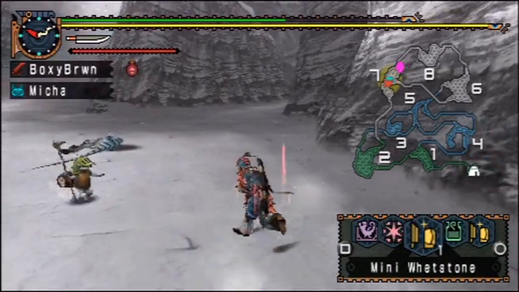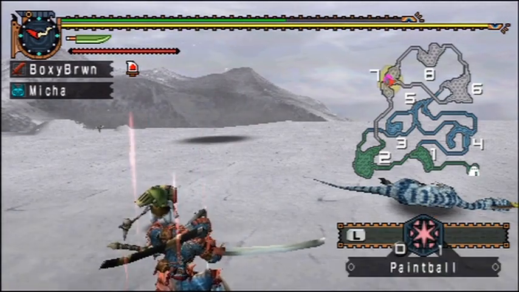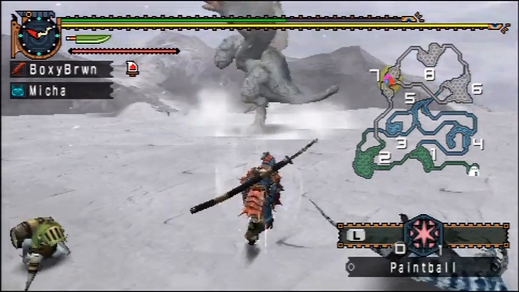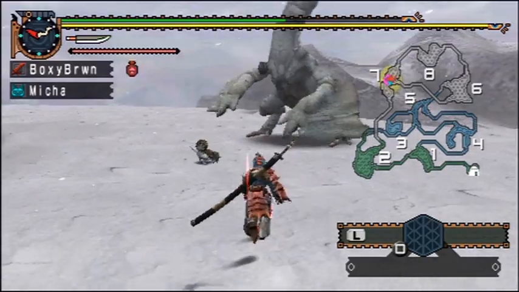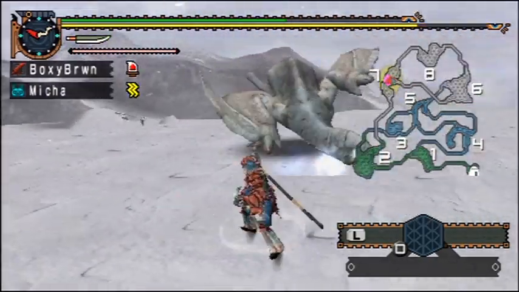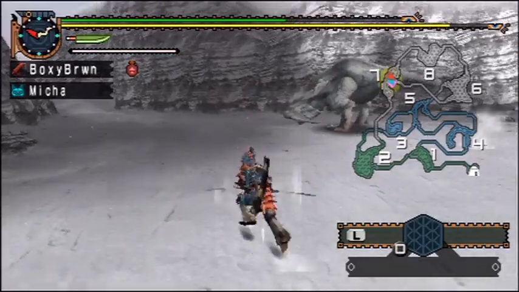No, kitty! And there's the Kezu. I might as well sharpen up my weapon while I'm waiting. There we go. I missed the sharpener skill already. Yep, there goes my final paint bomb. Oh, and he's angry again. This is bad. I don't like it when they're angry. There's really nasty attacks when he's angry.